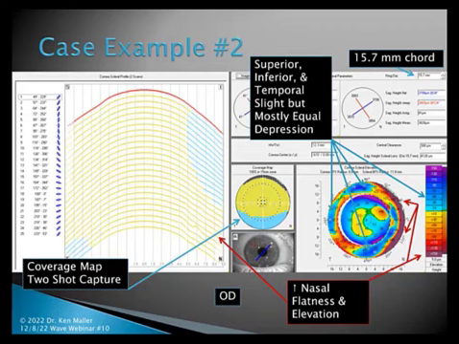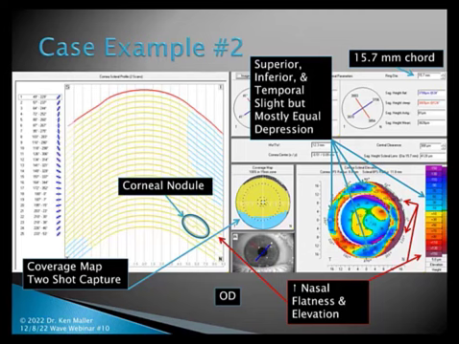So regardless of what's going on with the cornea, since we're fitting the sclera, we really do need to understand these elevations and how different they are. And we can see that we're very flat and elevated on the nasal, almost half of the eye, but then it's fairly even with the best fit sphere, with depression the rest of the way around the eye. You can also see the corneal nodule right there on that arc. You can see how it's bumping up that particular arc, the 4th one from the bottom.